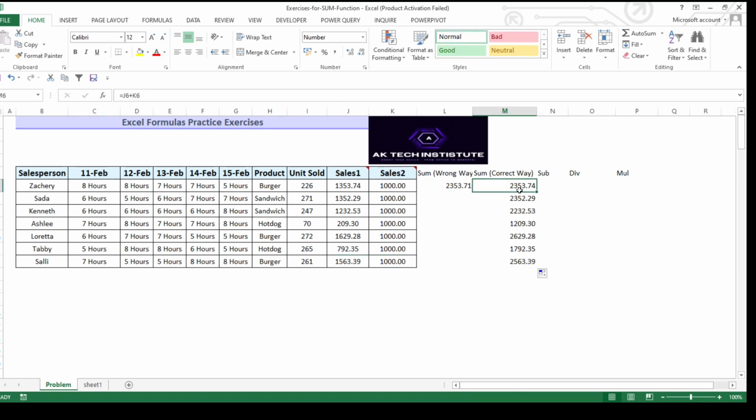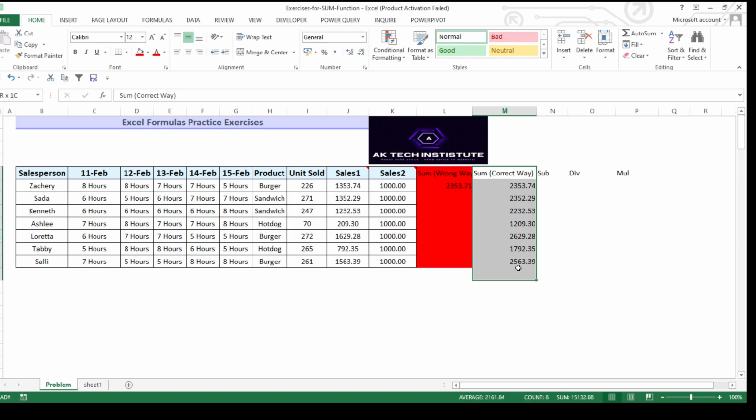Okay, and there is another way, which is if you double click over here, the formula will apply till the end of the data. See, the data ends here, so it will come automatically. This is sum, which is correct way that we are considering. So let me highlight this. The wrong one, we'll consider this as correct way, which is I'll apply green color here.